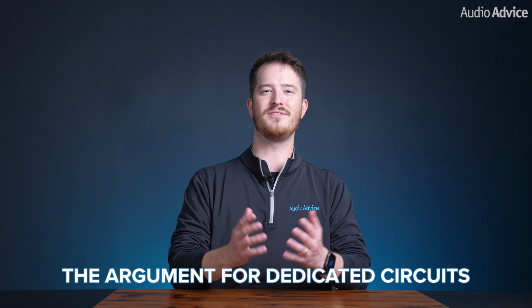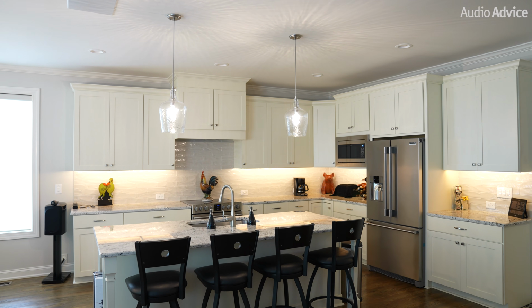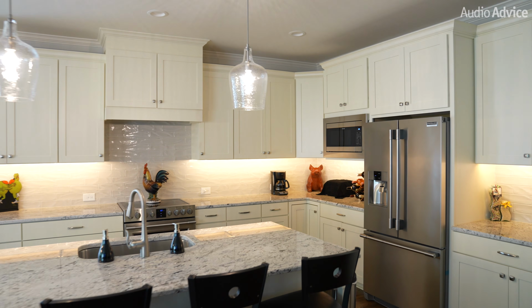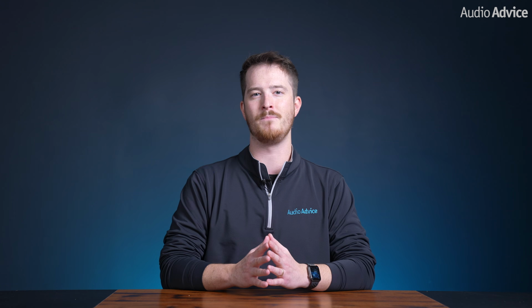You have all kinds of electrical devices in your home that can introduce noise into your system. From the motors in refrigerators to microwave ovens to hair dryers and lighting dimmers, all of these can add noise to your system. You'll sometimes even hear it as a slight buzzing in the background, or the noise on the electrical line keeps your gear from performing at 100%. It is always a great idea to isolate your system from the noisy electrical gear in your home.